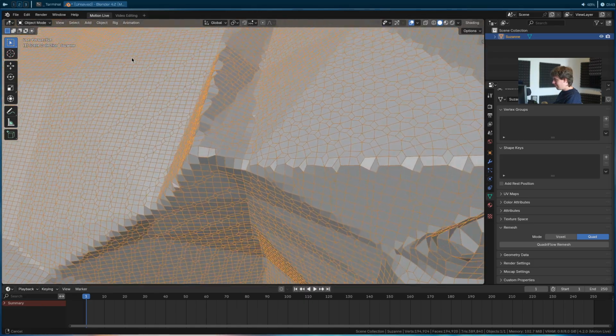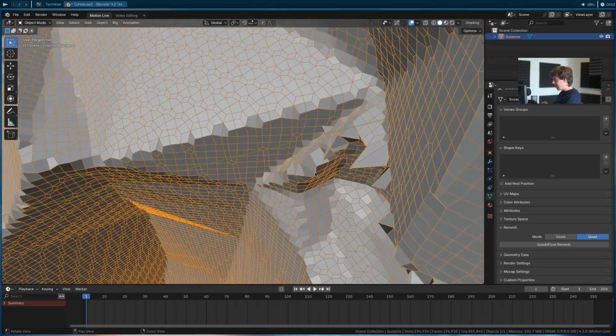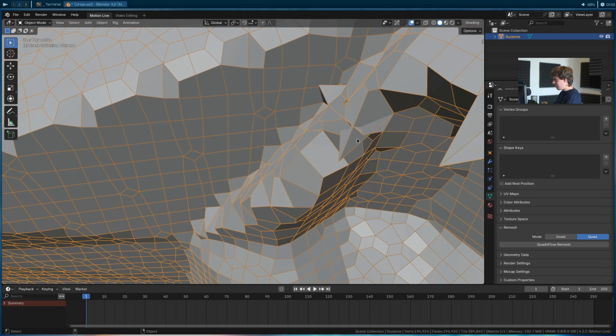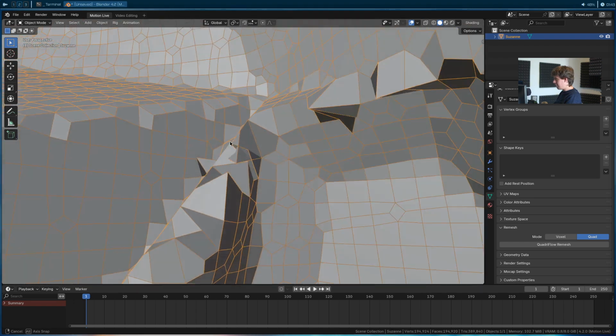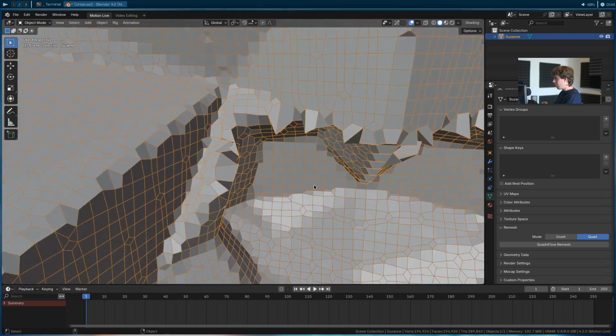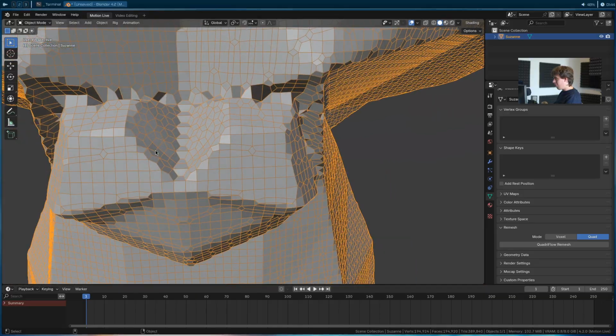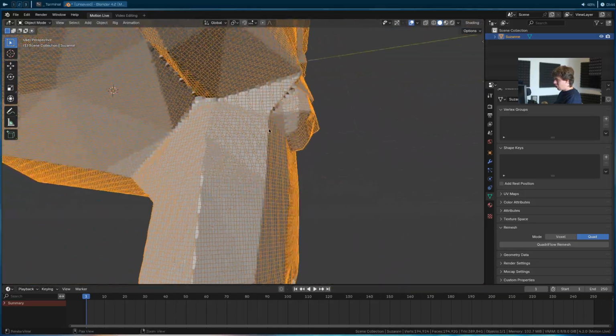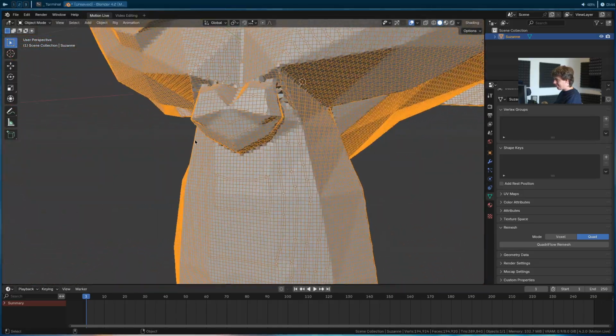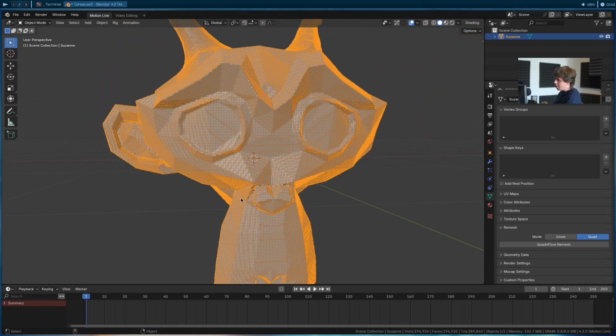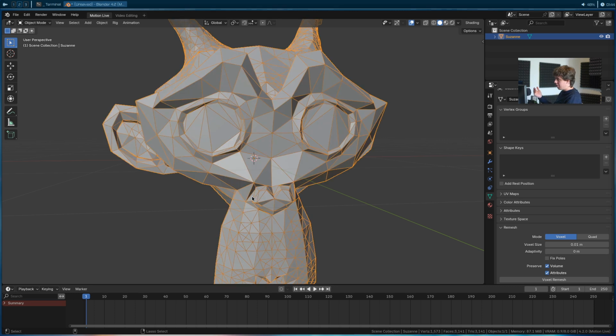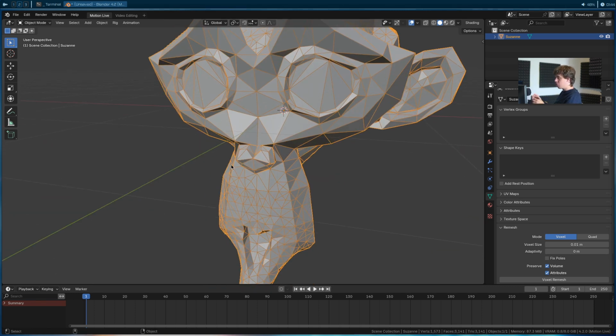I don't know. Maybe it's this. Yeah, you see this kind of stuff. I think it's this kind of stuff that's making it up. But of course, we can't redraw all the meshes, so you are pretty much in a bad way here. So what can you do here? To be fair, the only solution you have here is to create what we call a manual retopology.